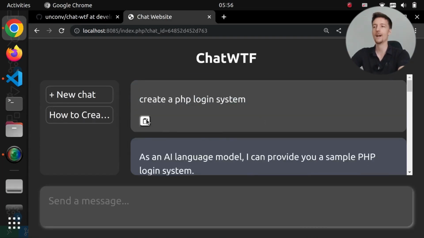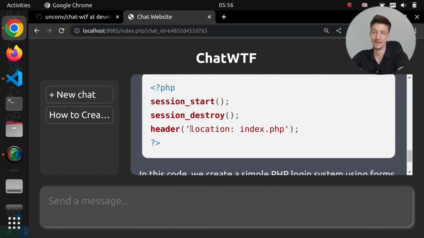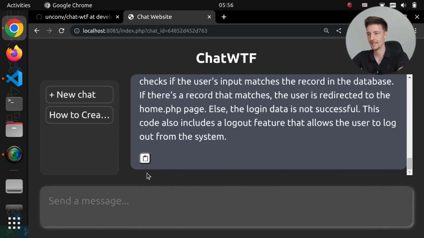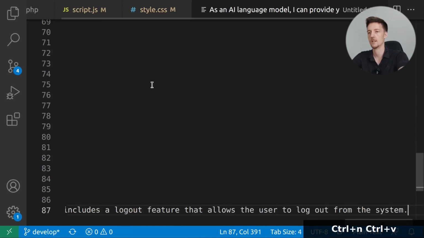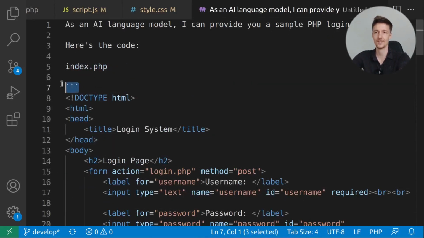And now we have a white copy button, which is not quite in the middle for some reason. Let's see if this works. So if I go down here, now it's in the bottom. So if I click this, it did not work because it did not change to a different symbol. But let's see if we copied something. Yes, we actually copied it. So now we have these tick symbols here.